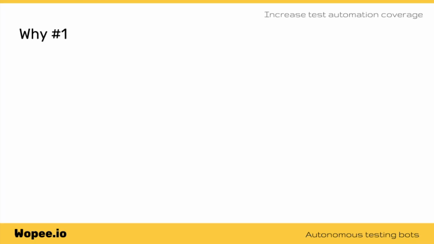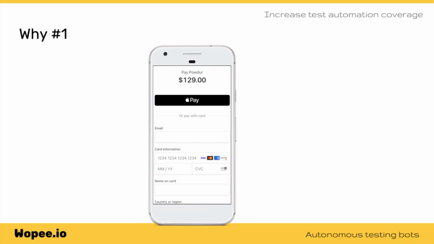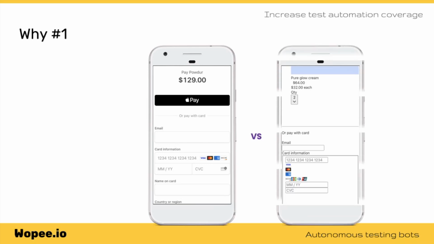So first one, imagine that you have this screen. Whenever you release new features, you probably need to check whether this form works. And as from the previous example, you might get something like this. The traditional approach might be that, okay, this still is functional, it might work. But a real user, I would say, cannot see this pay button, which is white, on the right side. So they probably wouldn't proceed further with the screen, even if it were functional.